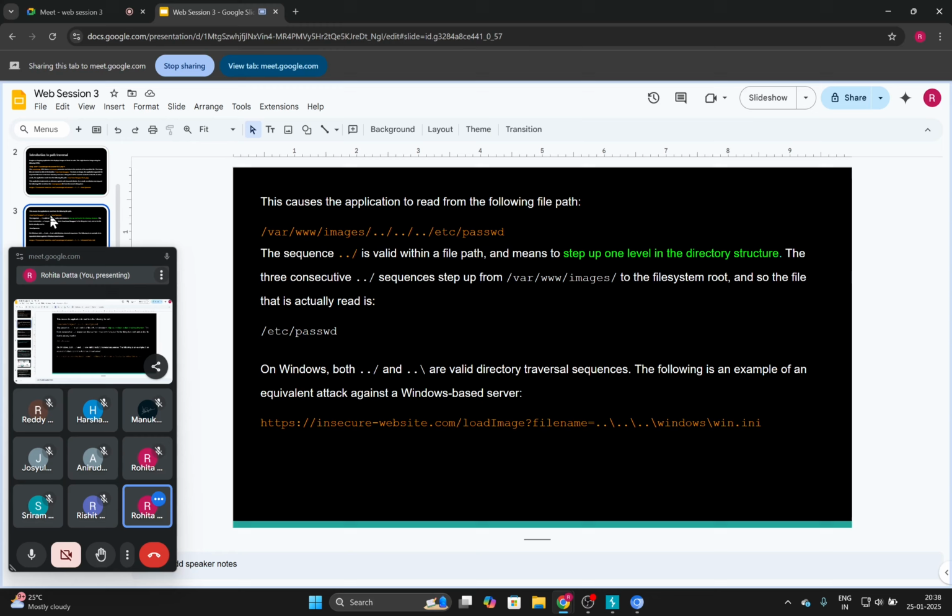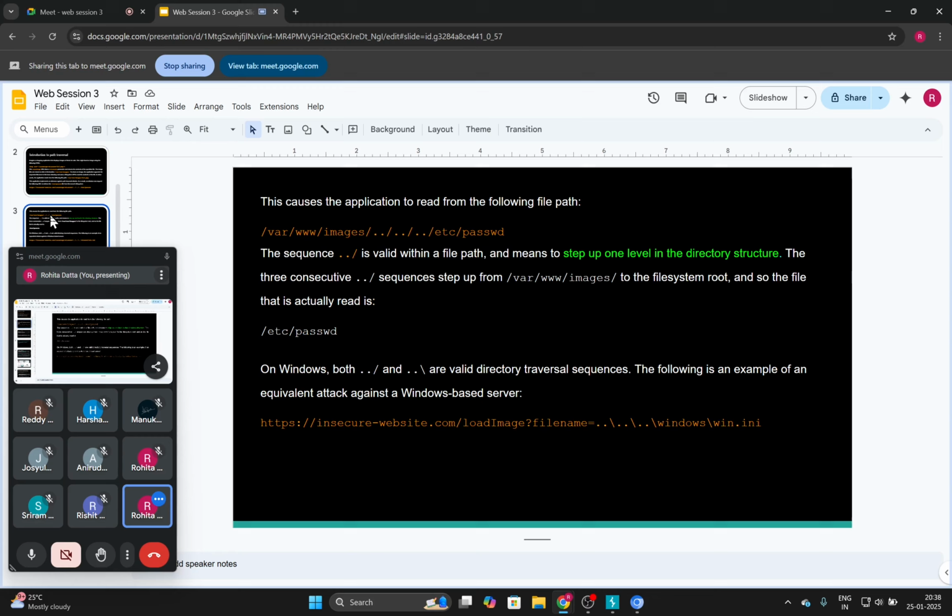So imagine a shopping application that displays a bunch of items for sale, and it's using this URL with this endpoint, and it has a parameter, say filename, that it uses to load the file. Now, basically, there's going to be a file system API that attaches this file name to the end of /var/www/images/. So basically, what this file system API will do is open this image from that path.